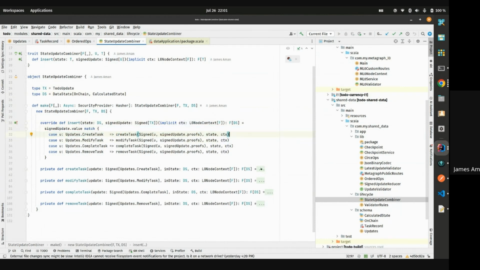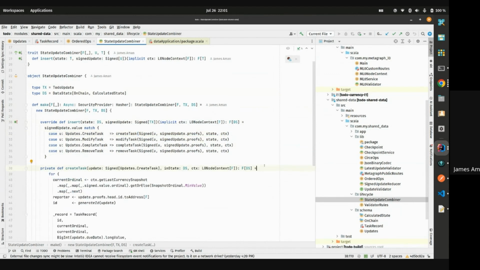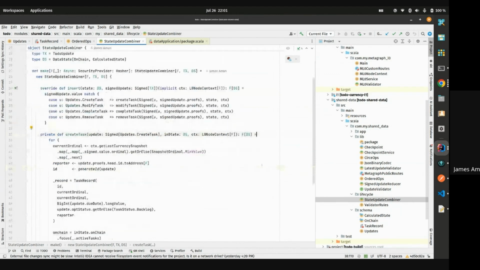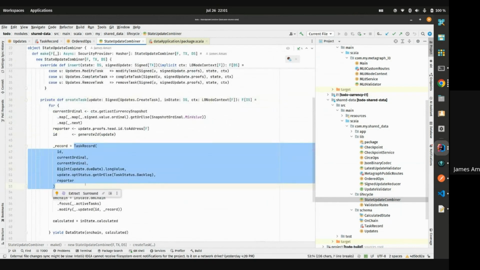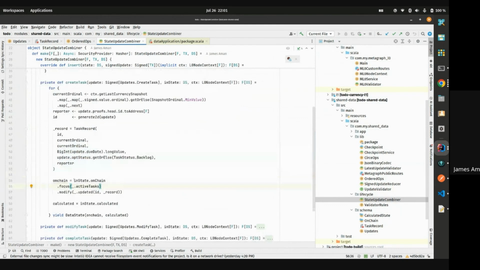So to create a task, it's exactly what we might think it is. We need to create an instance of a record, right, which we're going to do here. And then we're going to inject that record into the on-chain state. Because it's creation, we're going to default it to be in the backlog.